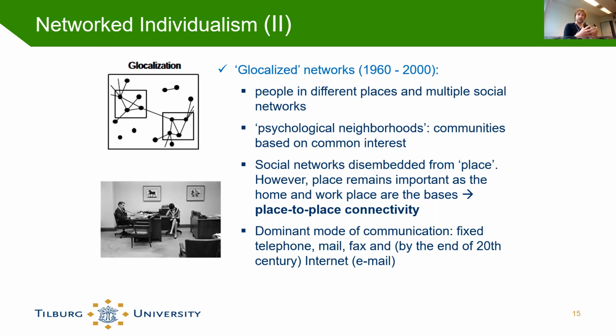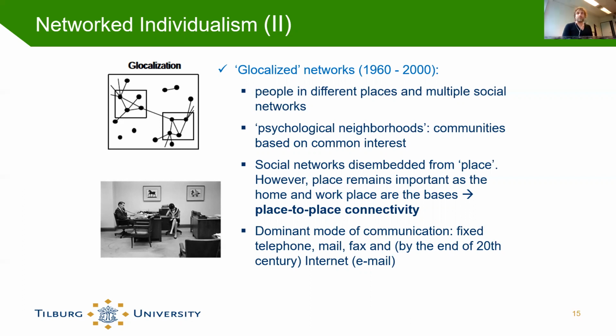So that means that, as it is called in the theory, social networks become disembedded from place. The physical place is less and less important for the social networks you're a member of. Though it's still important, of course. We're still very much tied to a specific location, especially if you look at how work was organized in the 1980s and 90s, etc.